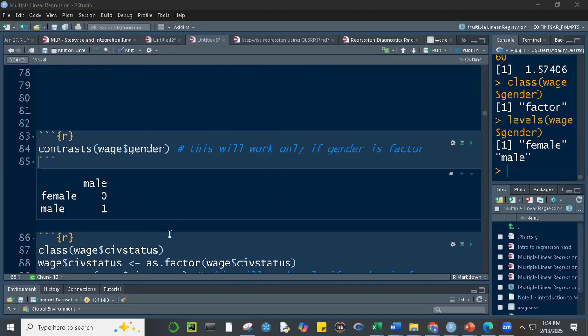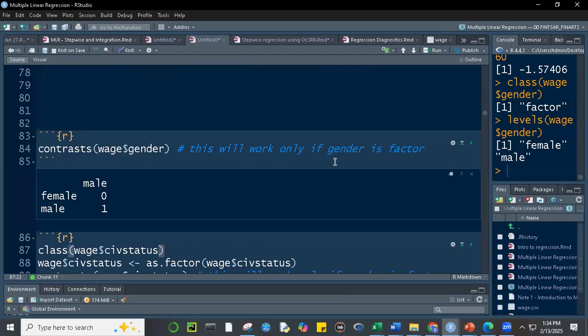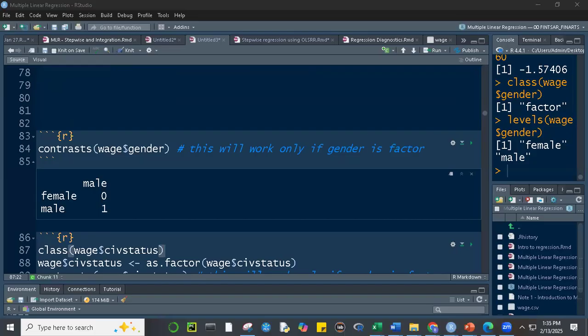So here, why don't you try civil status, class? Try to see civil status, which is single and married. Let's see if the contrast is really married 0 and single as 1. You have to check first if civil status is a factor. If not, then you'll have to convert it into a factor and then check the levels, check the contrasts. I'll give you a few seconds, class, to check what is the contrast for civil status. Is it what we were assuming? Married 0 and single as 1.